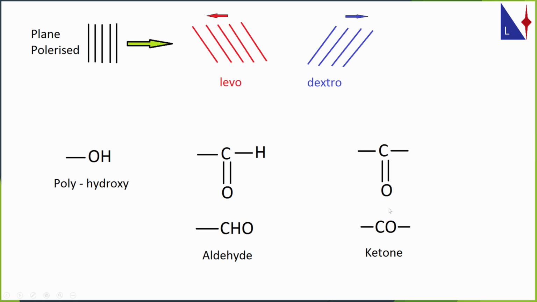Now we can see both aldehyde and ketone will have an oxygen atom attached to the carbon atom, but the difference between them is that in aldehyde there is attachment of a carbon atom only on one side, but in case of ketone, carbon atoms are attached on both sides. So that's the difference. It means aldehyde will be present at one end of the carbon chain while ketone will be present somewhere in between the carbon chain.